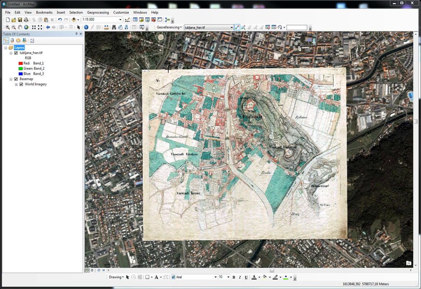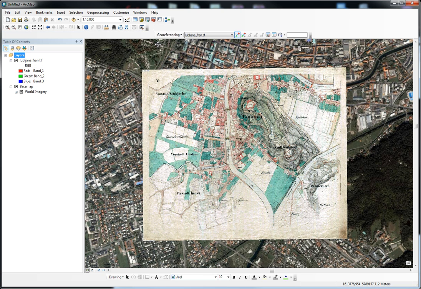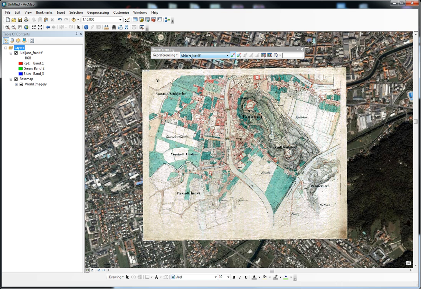So hello again. We just georeferenced our image, and now we will try to redraw some parts so that we can make analysis from it. So the first thing I would suggest is that you turn off this georeferencing, because if you move it, your spatial information will change. So just turn off the toolbar so that won't happen.